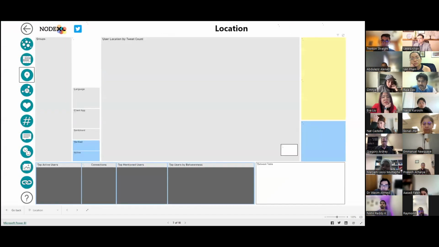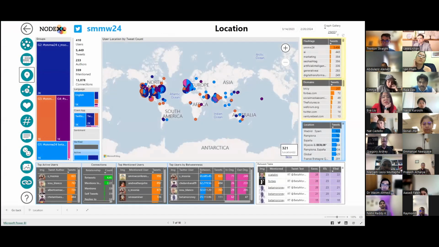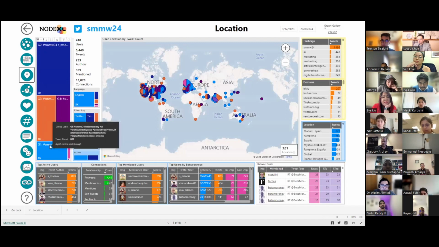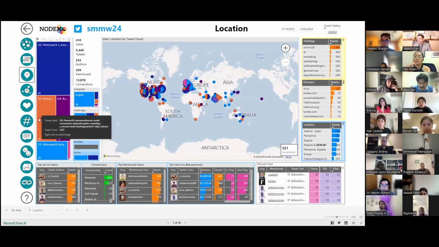Some of the additional things we can do now, if we export our NodeXL data into this Microsoft Power BI analysis, is to look at the locations of people as well as the groups that they're in. On the left-hand side, there's something called groups, G2, G3. We can lay those on the world map.